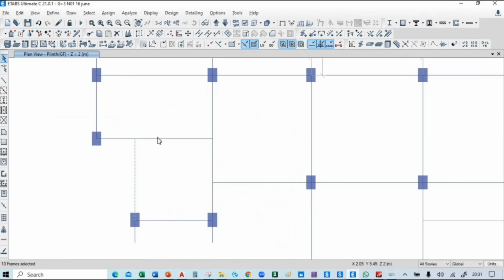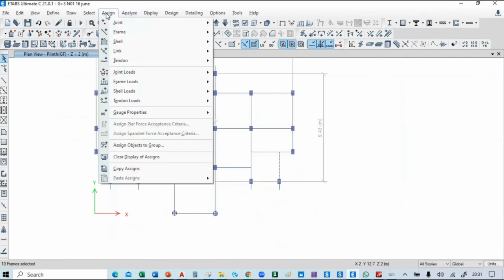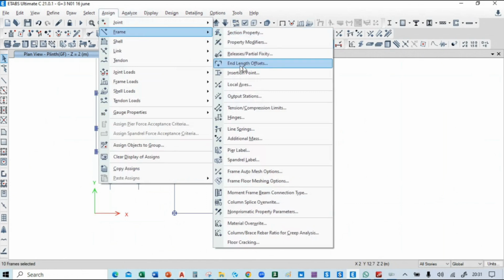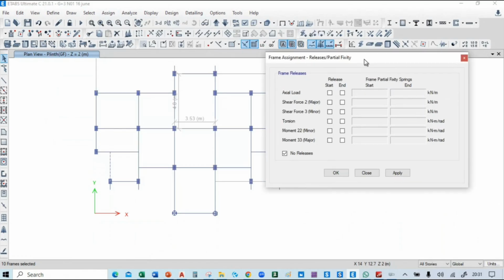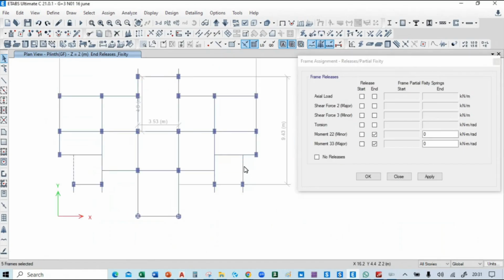For the end release, you can go to Assign Frame, End Release Partial Fixity. Select the end point, not the start point, and apply.